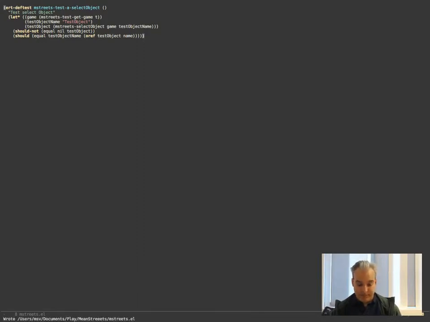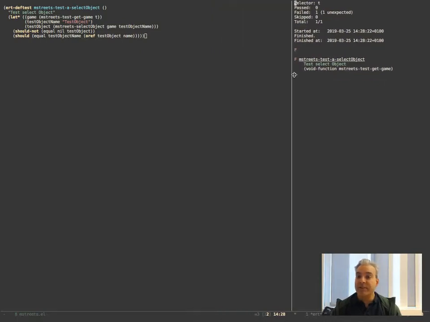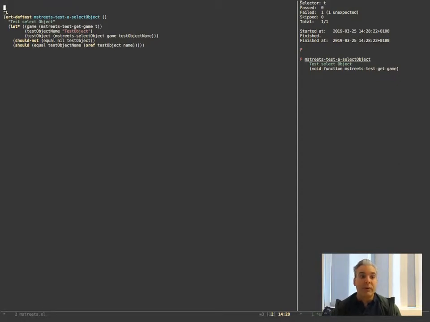Save. Evaluate. And then we can actually run this test. And it fails. I'm going to push this to the side so I keep it there. It fails, which it should, because I haven't written anything else, obviously. Put in a line break so I can narrow down things later on.